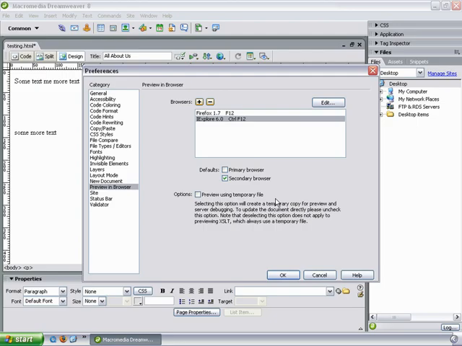With this box unchecked, Dreamweaver is going to prompt me each time asking me, do you want to save the changes to this page before I actually go to preview it? So it's not really that big a deal if I do save it or don't save it, but it is going to ask me each time if I have unsaved changes. So it's up to you to decide whether that's going to be too much of a hassle. If you think it is, just check Preview using temporary file, and Dreamweaver won't bother asking you to save your file first. I'm going to leave my option checked and click on OK.